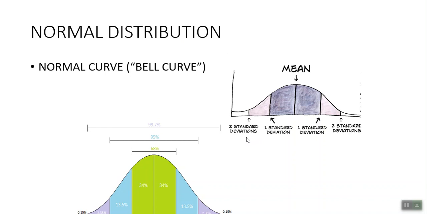A normal curve means that we have a certain percentage of our scores within a certain number of standard deviations of the mean. Okay, so our mean on a curve is in the middle. All right, and if we had scores that were really extreme and were pulling our curve too high, then our curve would be skewed, or too low and our curve would be skewed. What we like to see is we don't have a lot of variation, and so we have a normal distribution of our scores, and we need to memorize what this looks like.